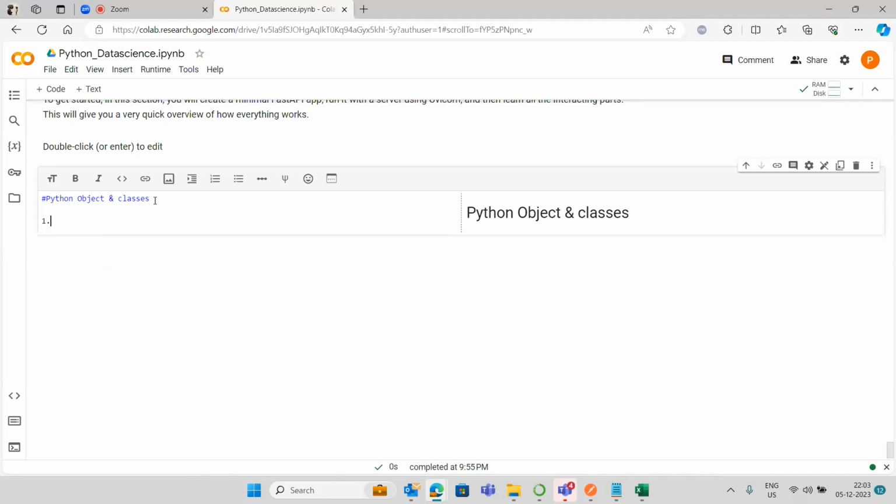Let me write the contents as well. We'll see the basic concept of object oriented programming, Python OOPs, what is a class and objects and why they are defined, how classes and objects are defined, Python inheritance.